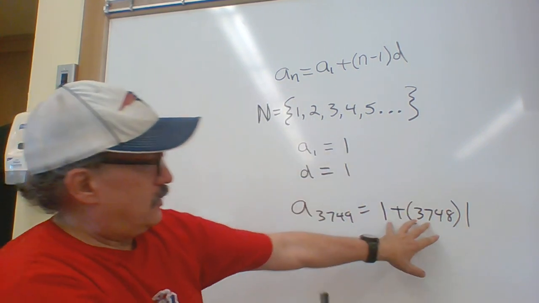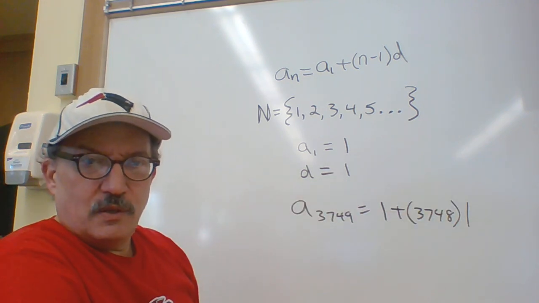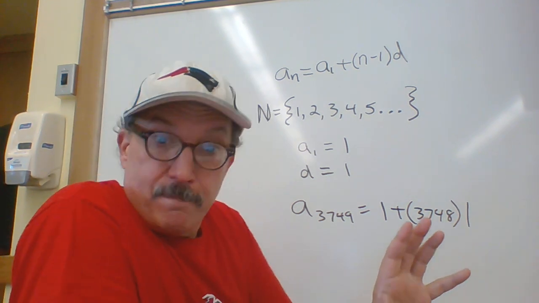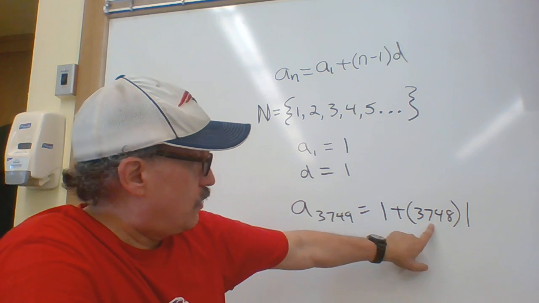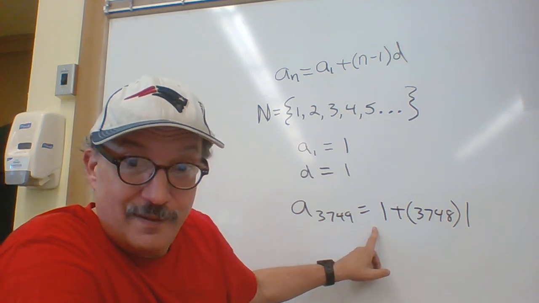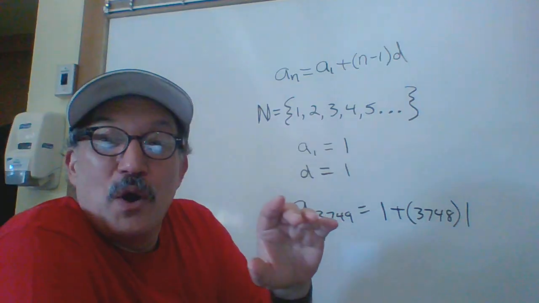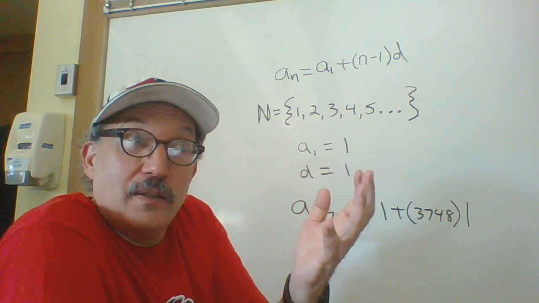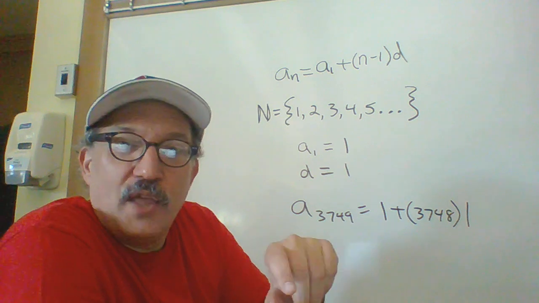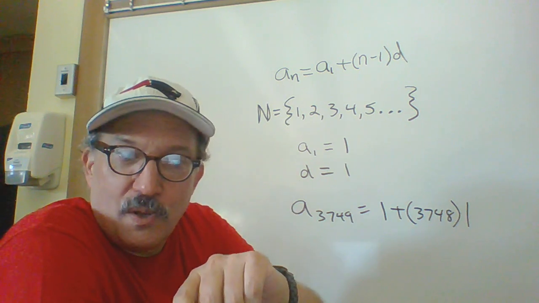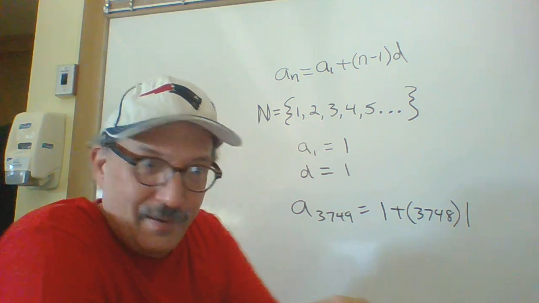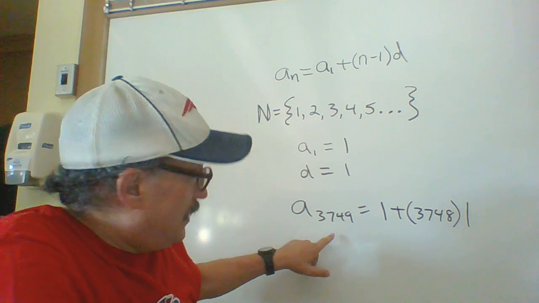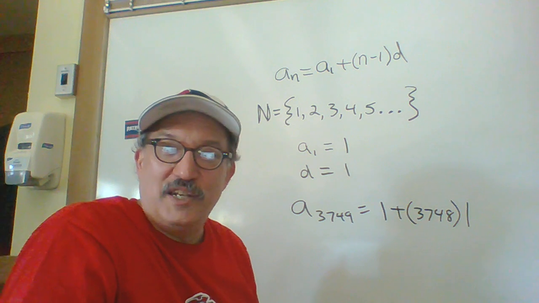Now, it might help to look at this sum backwards, which of course addition is commutative. So the 3,749th term of the arithmetic sequence known as the natural numbers is 3,748 plus 1. The natural numbers are an arithmetic sequence, and the reason it's so easy is that the nth term of the natural numbers is n. We saw that here. The nth term of the arithmetic sequence known as the natural numbers is n. It's 3,749.